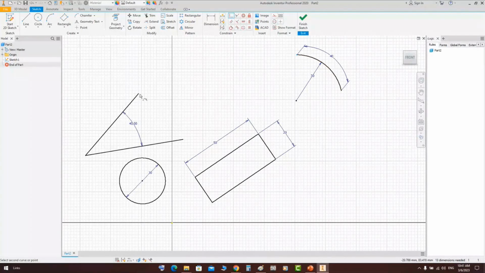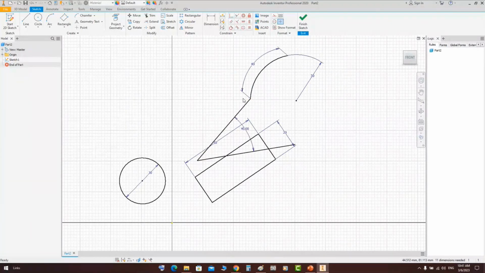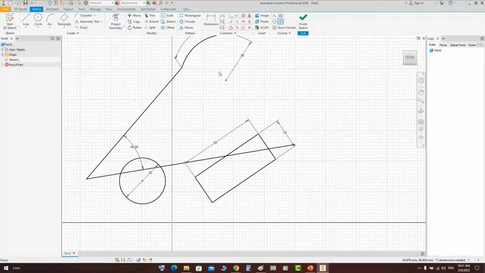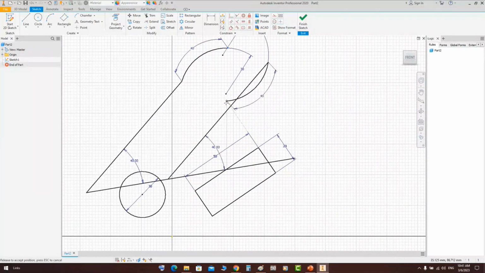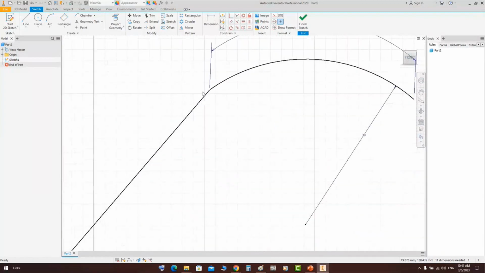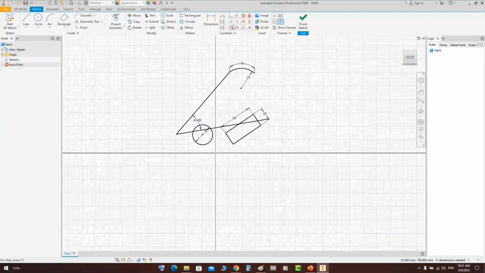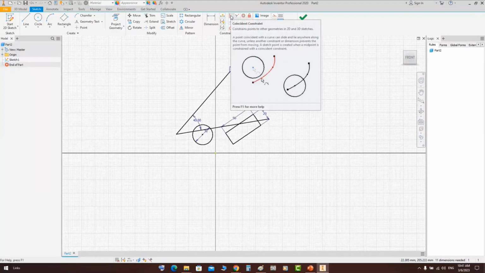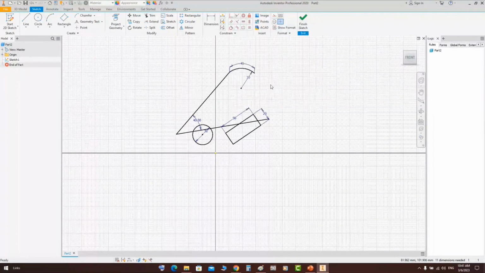When you select it and select this one, you will make a connection point here between this arc and the line here. So you can figure that they are connected from here. So they will be welded. So this order, you can use it to connect 2 points with each other.